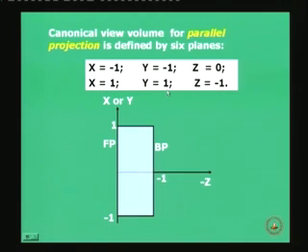So, basically if you think of a square or rectangular parallelepiped, you need 6 surfaces to bind a volume, and the corresponding equations of those 6 planes are given here by these 6 very simple equations as given on the top. And this is how the side view of the canonical view volume for parallel projection is given. Let us look now into how this canonical view volume takes a shape for a perspective projection.